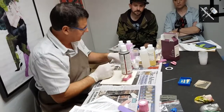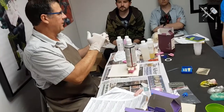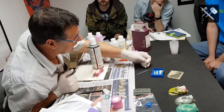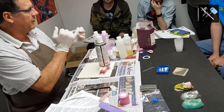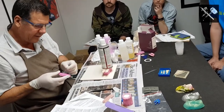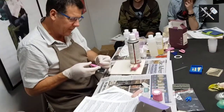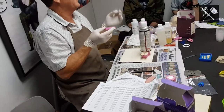The other thing I didn't get a chance to say is I have actually an even finer piece of wire than this around the end over, and then all that little fine detail like there. If you're worried that you've got a bubble in your silicon mould, because the end's rounded over, it won't scratch your mould. This one I know for a fact I get little bubbles along that edge there. I just run that along that edge and pop the bubbles when I first poured the resin in. Yep. That just lifts the bubbles.